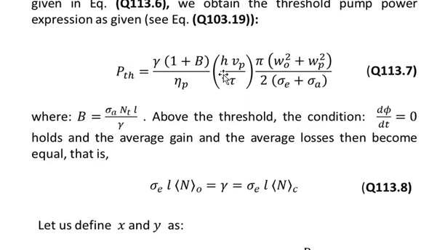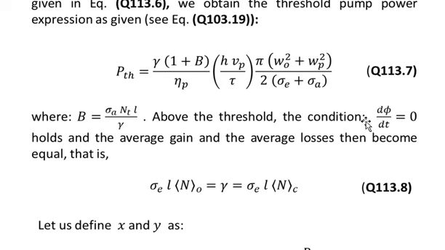So we have found this expression, that is the threshold pump power is given by this, as given in equation number 7, and has been explained just a minute ago in the appendix. Here B, capital B, is equal to sigma A times NT times L divided by gamma, where NT is the total population in the ground level and in the lower and upper laser levels. Sigma A is the absorption coefficient, L is the length of the active medium rod, and gamma is the total losses in the cavity for one pass.